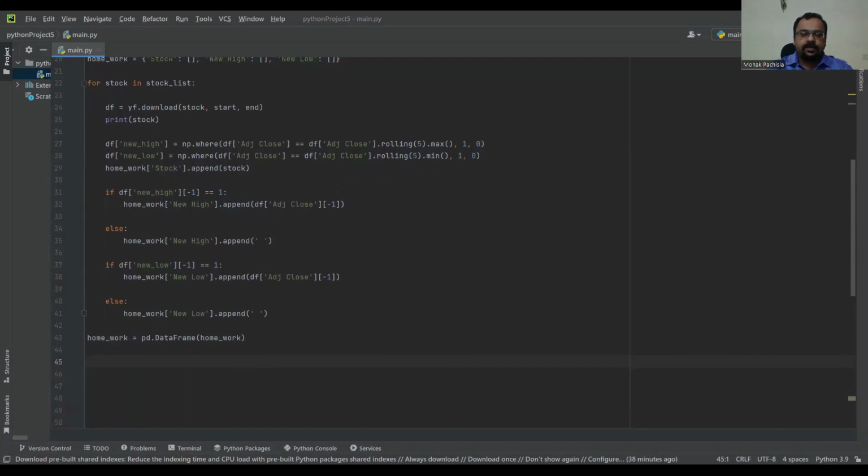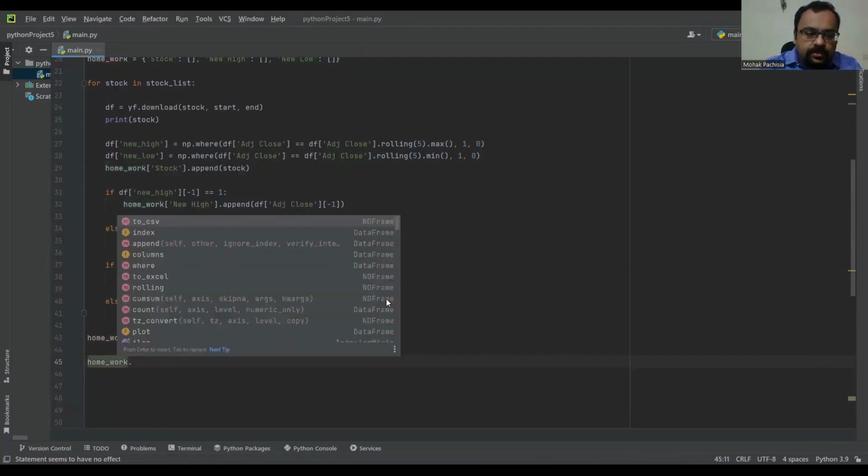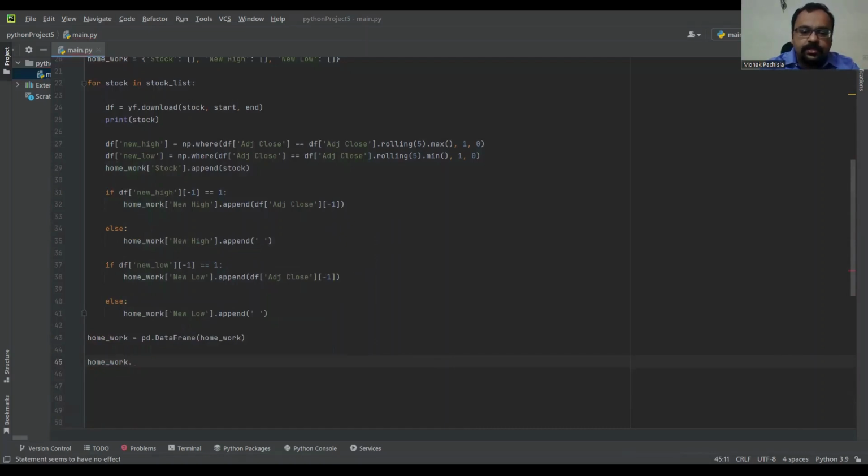And now what I want is to create an Excel sheet, which whenever I run this, a new Excel sheet will be created, right? So let's do this via Python. The Excel sheet, this thing is homework dot to Excel.